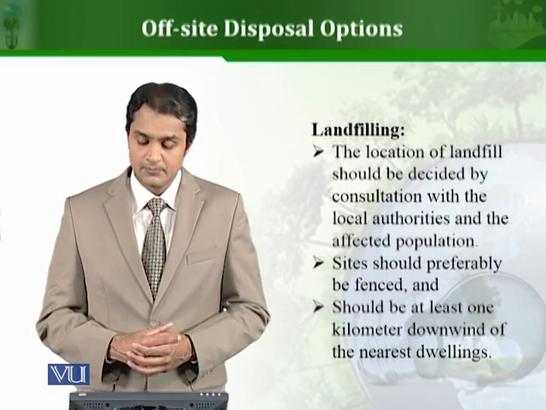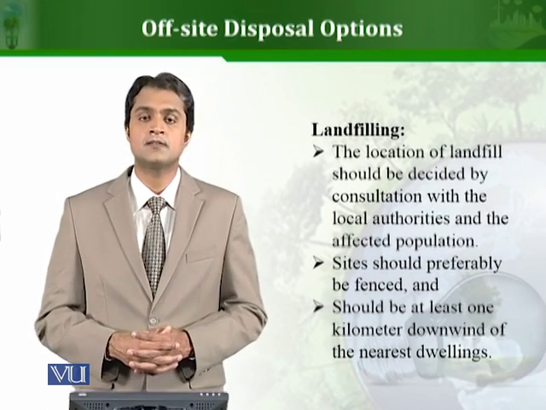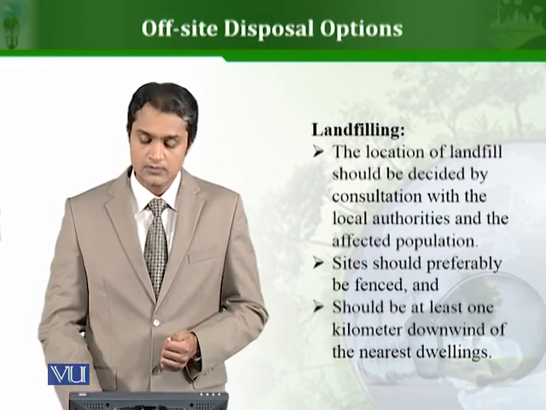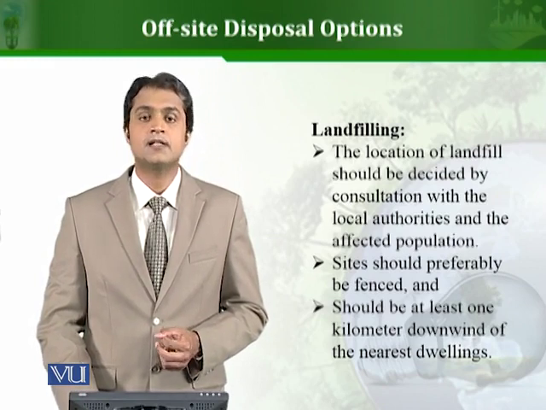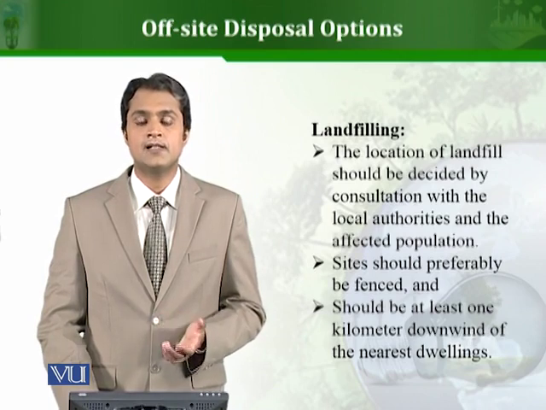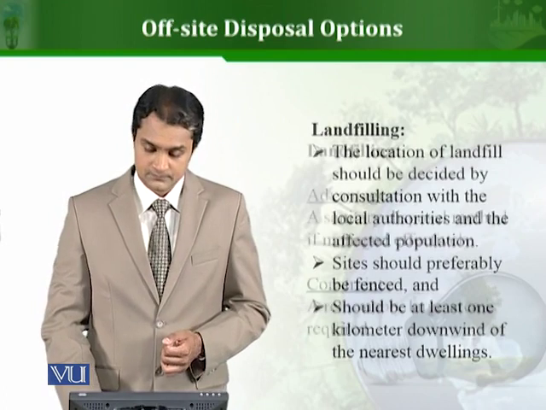Site should be preferably be fenced. Obviously the site should be fenced so that there are least chances of anyone falling into that, and the site should be at least 1 kilometer downwind of the nearest dwellings as well, and the site should be identified and decided by negotiations with the authorities as well.